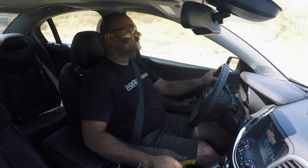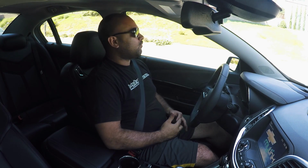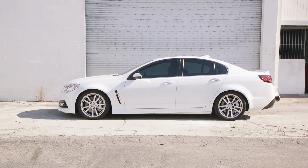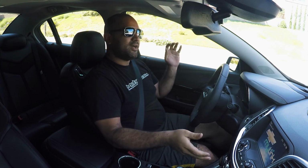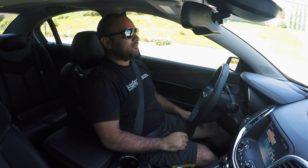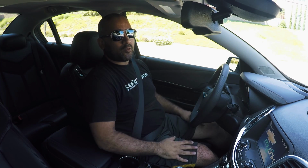Overall, suspension feels great. Right out of the box, can't complain. We set it right in the middle. Again, 1 inch all around drop. Feels very comfortable, but yet at the same time, very confidence inspiring through the turns. Body roll has been greatly reduced, actually, especially from the normal mode in the stock model. In performance, so believe me, the mag ride suspension does actually do its job quite well.